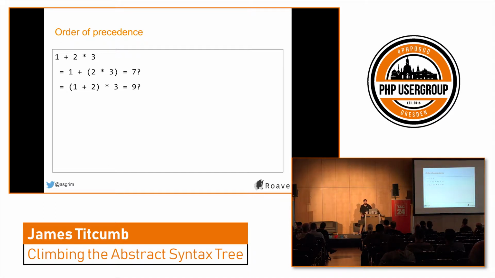Well, why? Because if you write the sum 1 plus 2 times 3, if we don't know which things to do first, we're going to get different results, aren't we? Yeah? Is it 7? That's when the multiply operator has higher precedence. It gets executed first. Or is it 9, where the add comes first, right? Who knows? Well, thankfully, someone sort of decided on some rules, and you get a consistent result. And we know that if we write it out using Polish notation, it's not quite as understandable, perhaps, but this actually now tells us which order we should be executing things in, all right? And so when we know this order, the result becomes obvious, right?